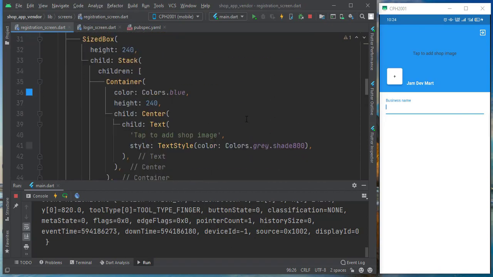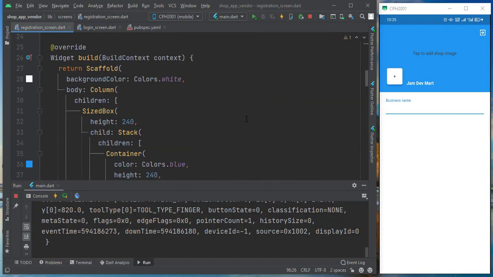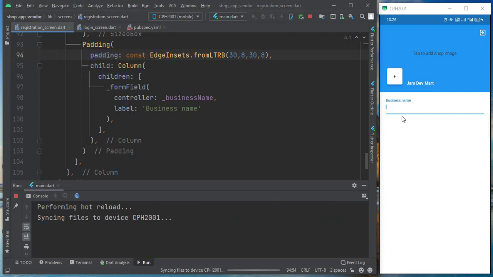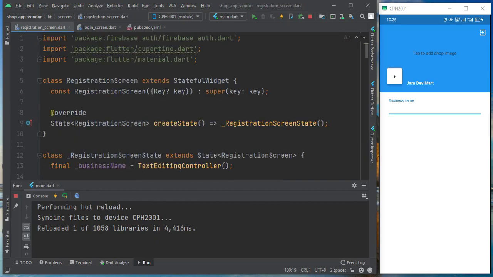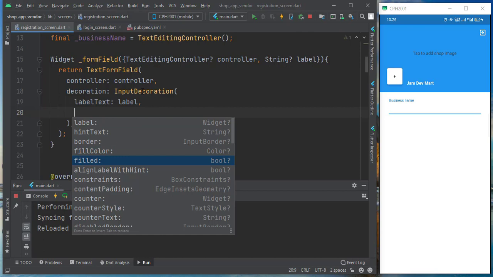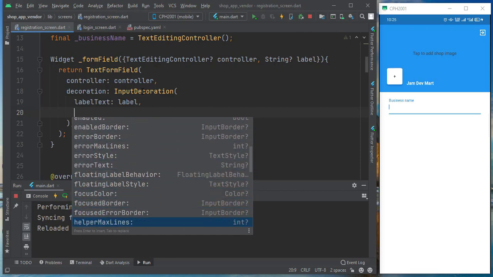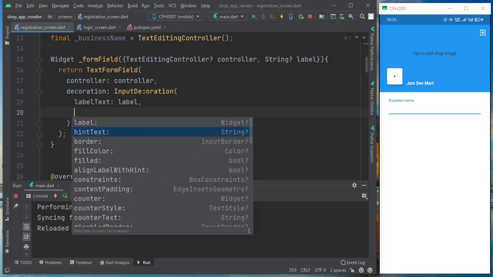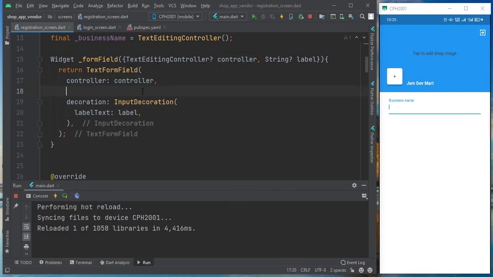I think I will change this padding to 30, so left and right will have a space of 30. Then here we can add one more field, that is keyboard type.